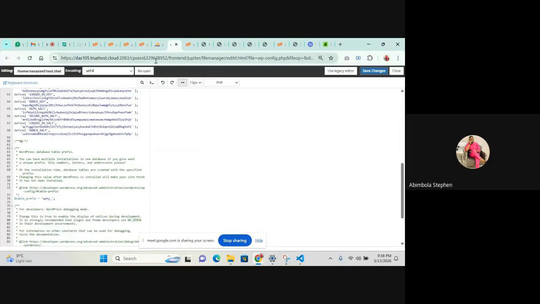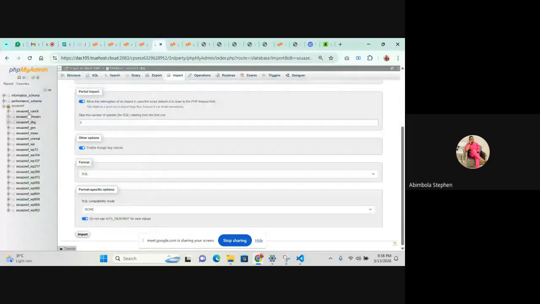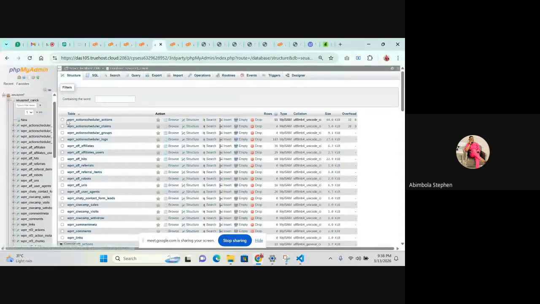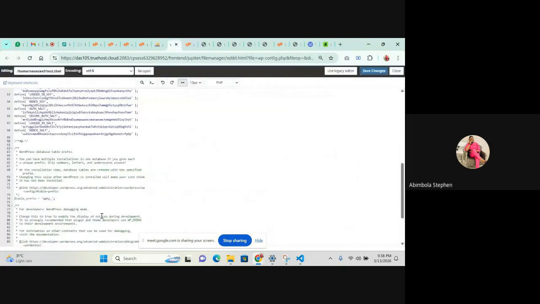This is the table prefix here. You change your table name. So how do you know your table name? When you import your tables, the first thing you see, WPRR, that's your table prefix. That's what you are going to copy. WPRR underscore. You copy it and put it in your table prefix here, right? And that's all. Once you save changes, you will see that everything you have in your local will come out on your online. Straightforward.